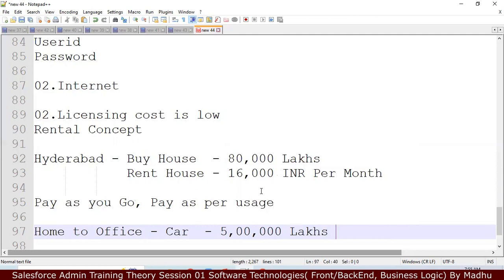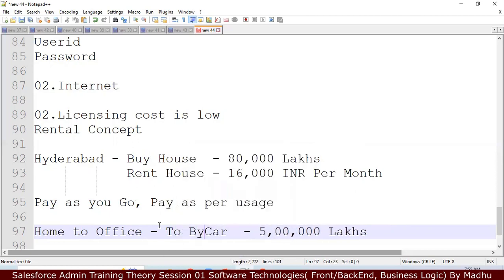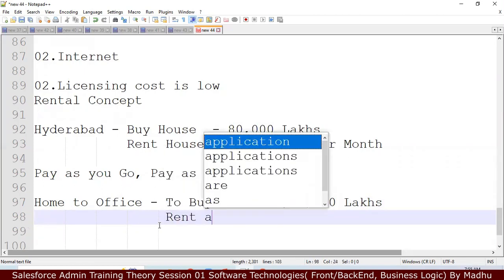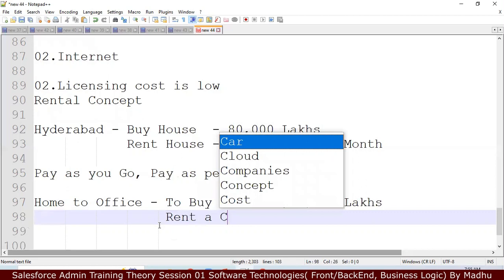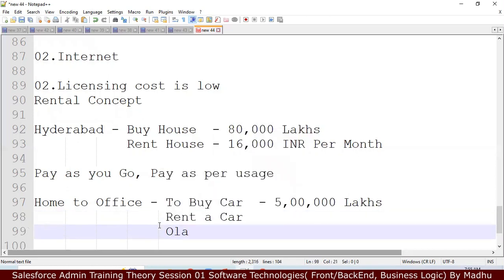To buy a car, you have to invest at least 4 or 5 lakhs for a new car. Instead, what we will do is rent a car. How will you rent? You will use Ola or Uber.